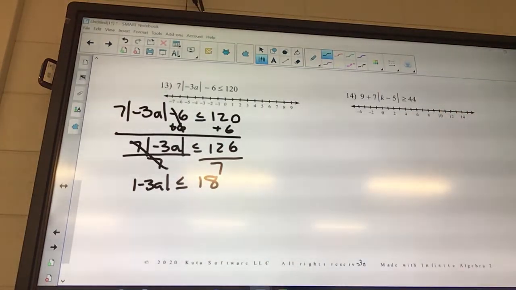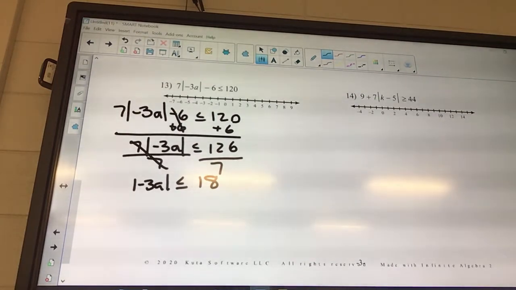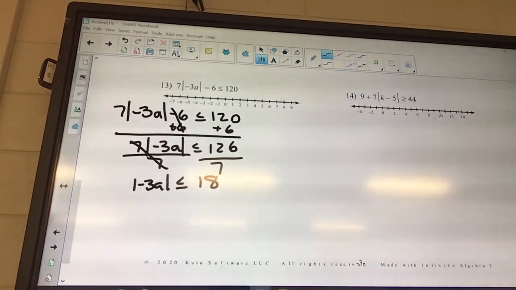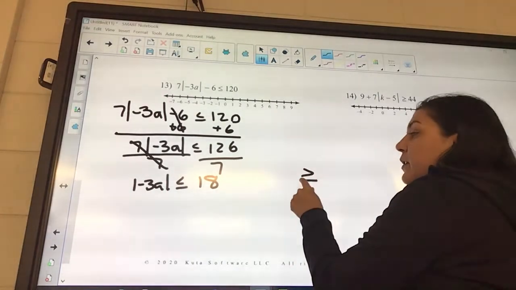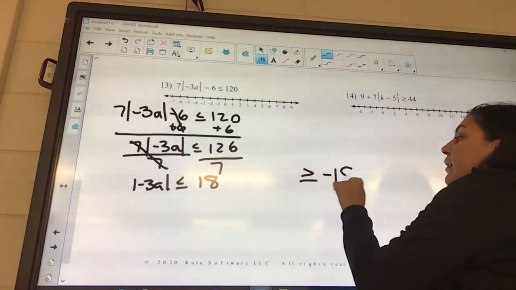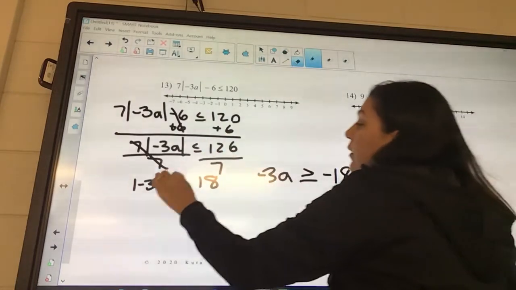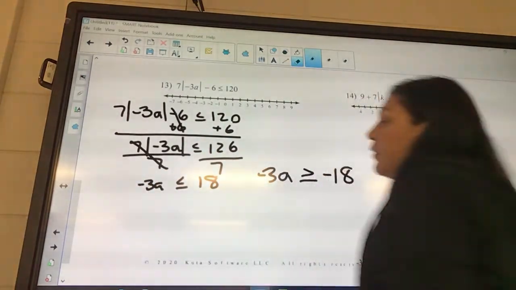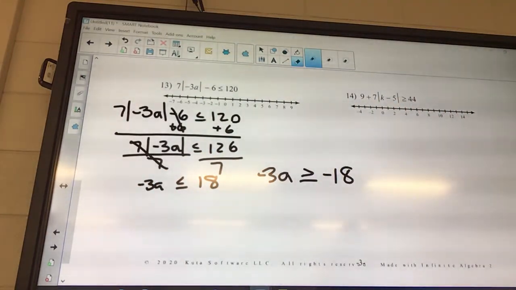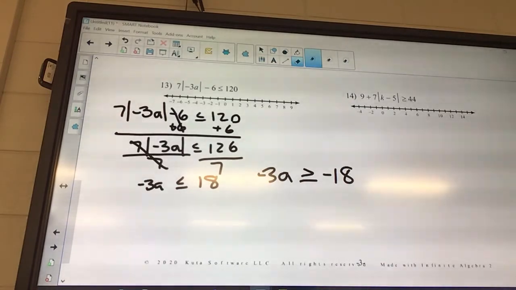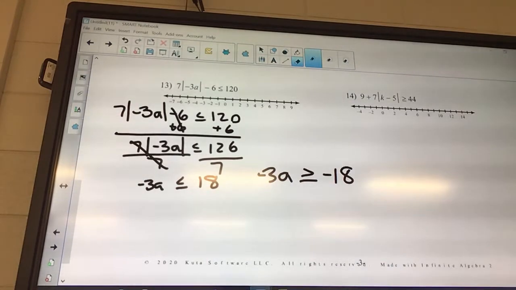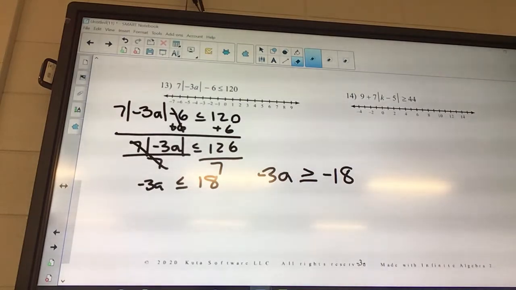Okay, is the absolute value all by itself? Yeah, and so now you can write it twice. Okay, the second one you're gonna flip the sign. So it needs to be pointed this way, and then you're gonna make it a negative. Okay, and then what do we need to do? Minus 3. Not minus, oh, divide.